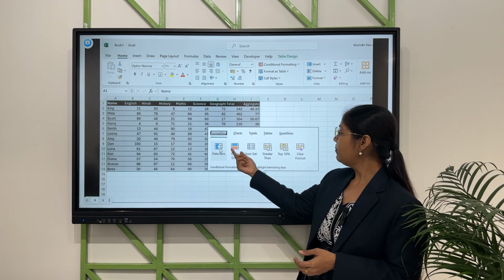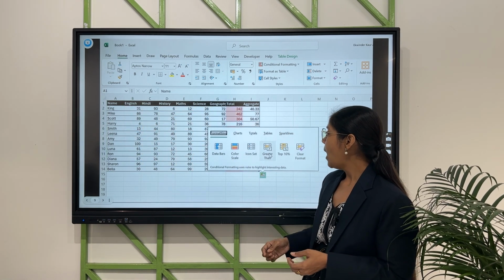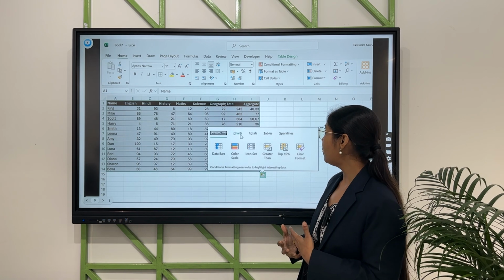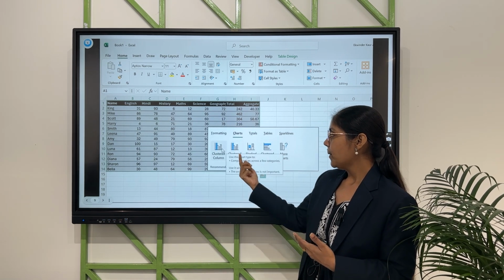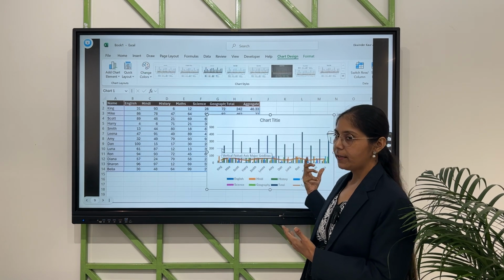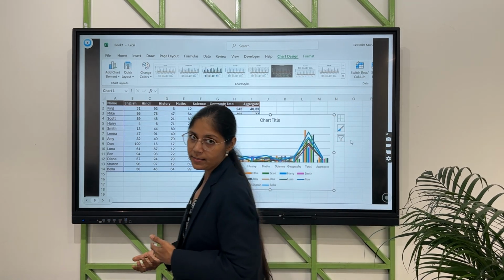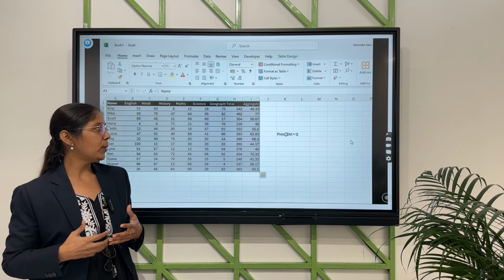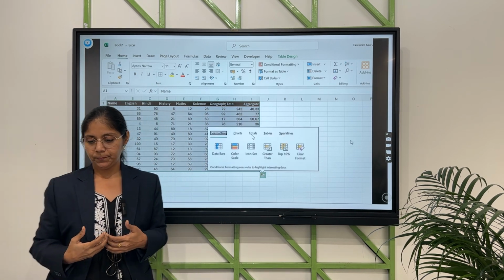It's going to give me a series of options. I want to create data bars, color scale, I can set the conditional formatting. The charts can also be created. You can select the chart and that particular chart will get created here. There is also an option related to adding your sparklines here. So there are multiple options that you can actually access using this particular Ctrl plus Q option.